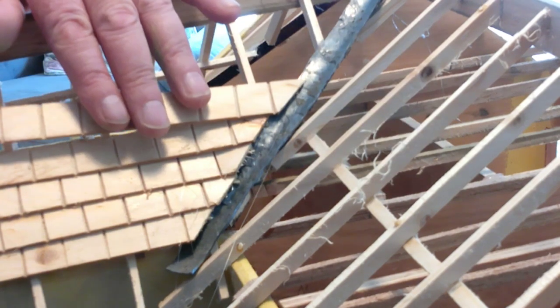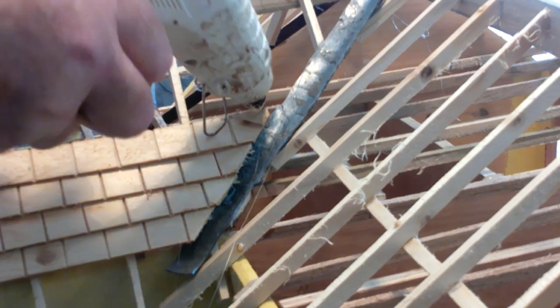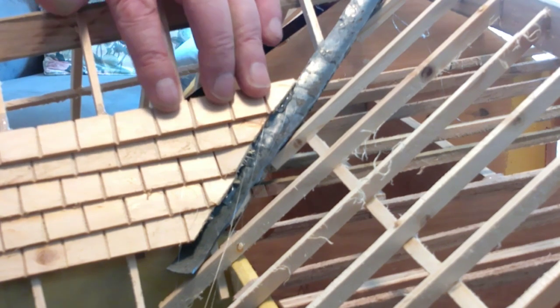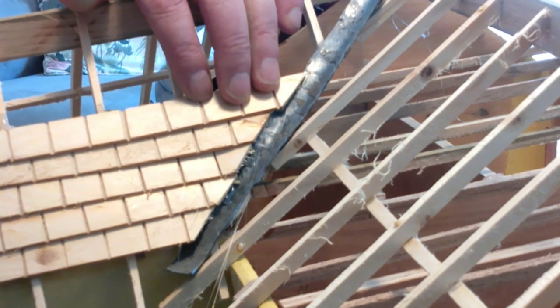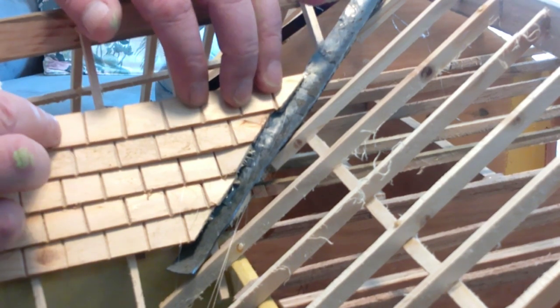Right, folks, as promised in the last video, I said I'd probably show you a wee bit of how we do this here. At the moment I'm only using the hot glue gun, but it will be re-tacked with contact adhesive as well, so it will be like spot welding. The lead flashing's all already been cemented down. And here we're just trying to get our evenness right. So we should be about there.